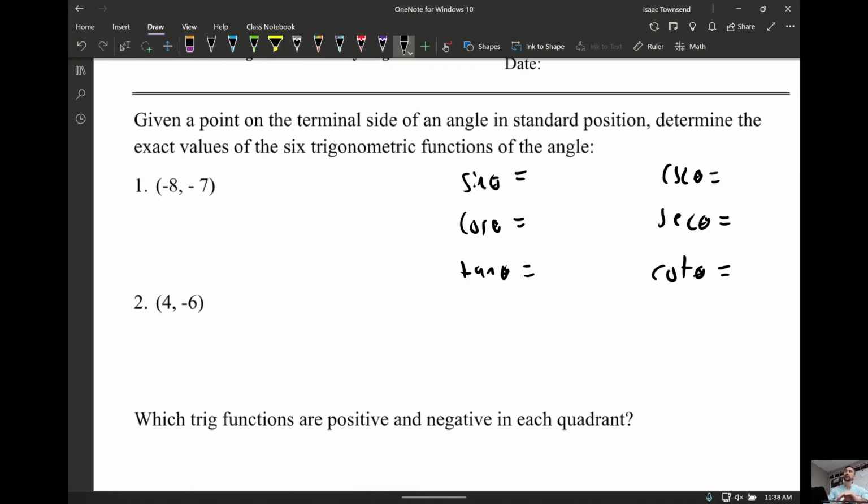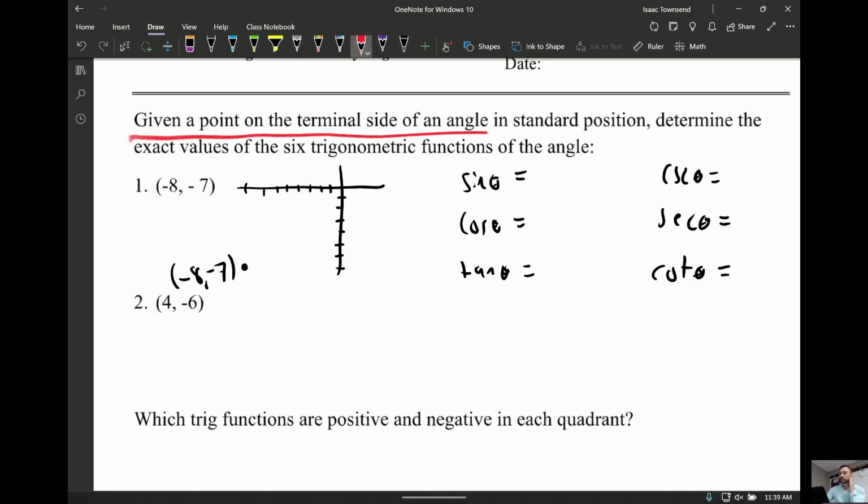Okay, what is different about this question that was not true in sections 4.1, 4.2, or 4.3 is there's not a triangle here, and there's not enough information to get a triangle yet. Or at least there's not in the same sense. But if the point is on the terminal side of an angle, remember the terminal side is the side that moves. So let's plot this point. This is -8, -7, and it's on the terminal side of the angle, as opposed to the initial side, which is always on the x-axis. So, you have not needed to plot a point for me in this class, but of course you should be able to do that.